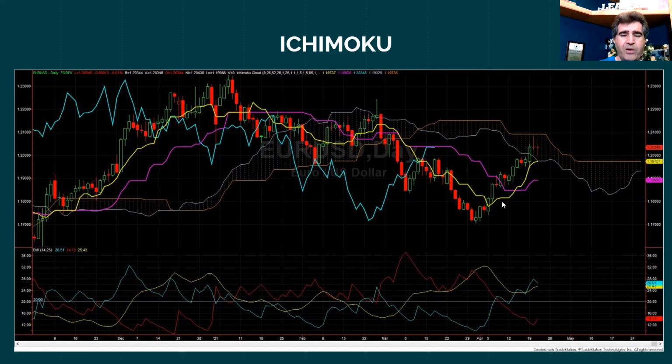What we like to do is combine that Ichimoku, I found out, with the ADX, which is the directional index. It tells us the strength of the trend. I have this yellow line as the strength of the trend. When we are above the 20, it doesn't tell us the direction, it just tells us that the trend is strong enough. If you want to remember, the currencies are a trending vehicle, so there is enough strength to get in, and it's not going to be as choppy or range bound. So that means there's strength. So we are above the 20.